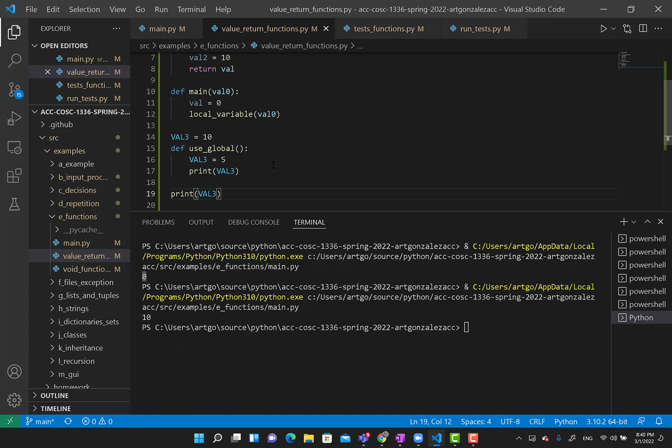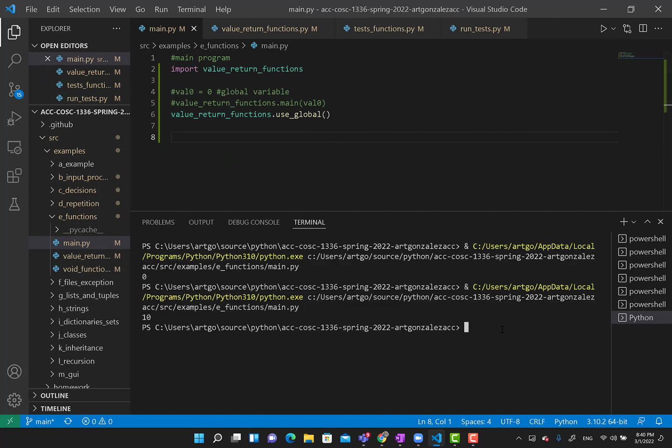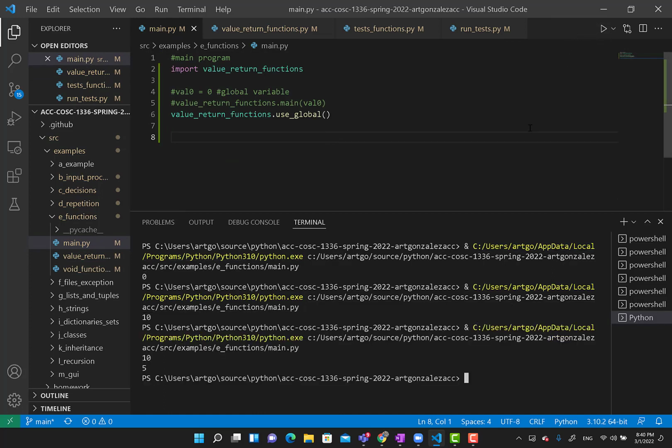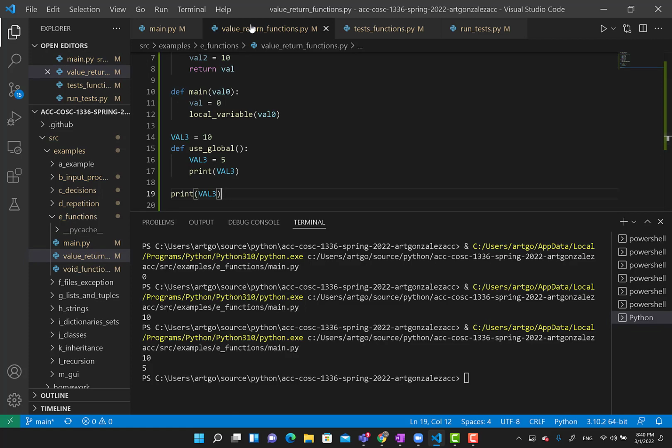This goes back to his question. You had a local variable with the same name as a global variable. Oh, that's what he asked? That's what he was asking. Oh, I'm sorry. I thought he said two global variables. Sorry. So well, let's see what happens here. Run. So we have a column. Oh yeah, you did. Okay. But it printed 10 first. Okay, so let's see what happened.